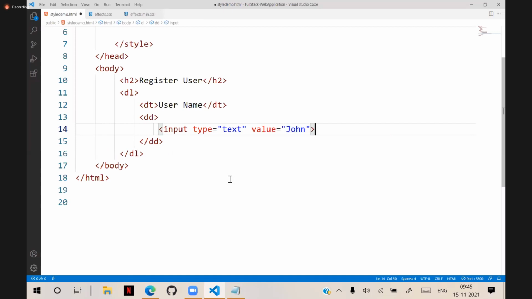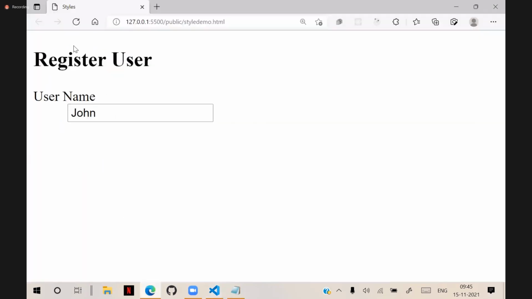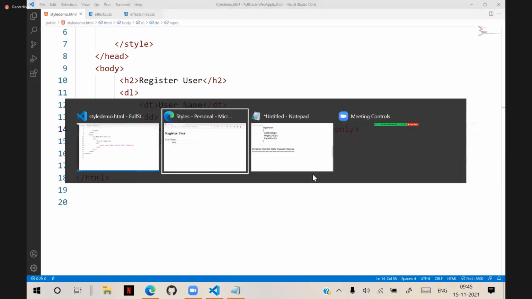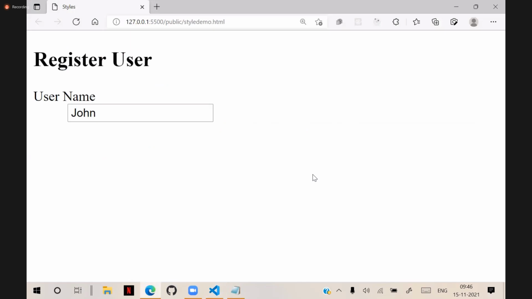Actually we can modify it. That default value is coming, and if you want, you can change that value. If I don't want that value to be changed, then I can give the option read only. If I give read only, that is the read only state. In read only state, nothing changes. Visually it looks the same as before.